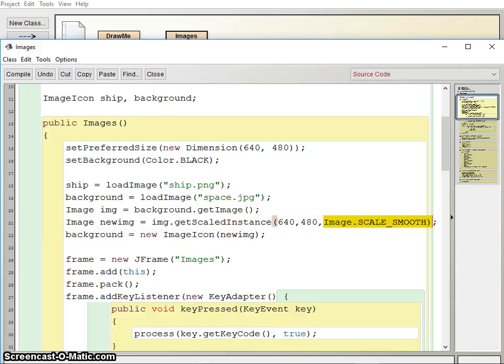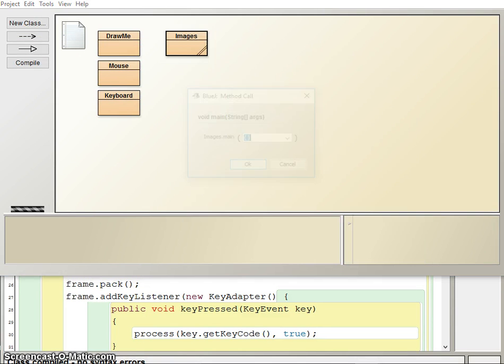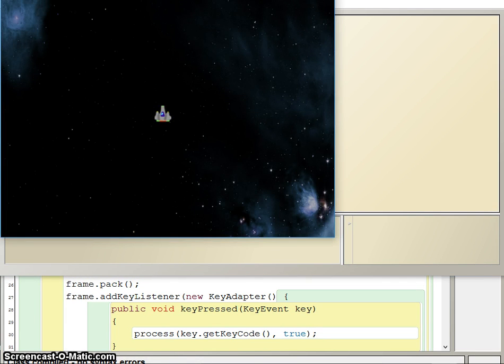And then this is a parameter that says what is the method for interpolating it. And we're going to use a smooth scale. So it's Image.SCALE_SMOOTH. And then we're going to get the background back by reinitializing this ImageIcon with that new image that we just created. So now, when I go to run it, you'll see that the image is fit to the screen now. So the whole image is shown in the new resolution.